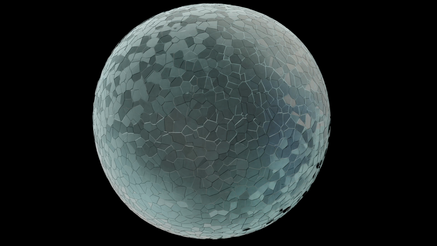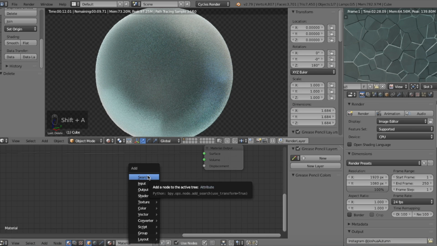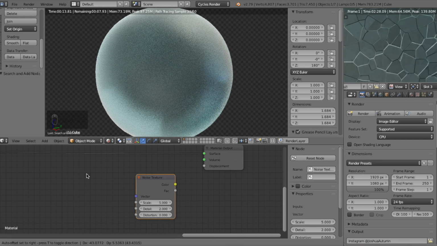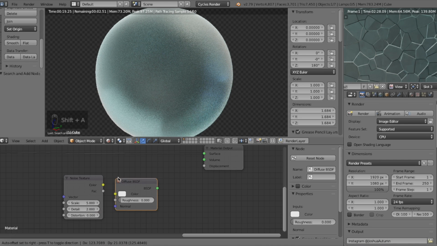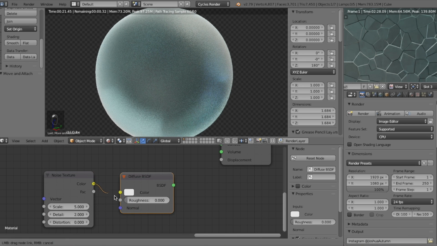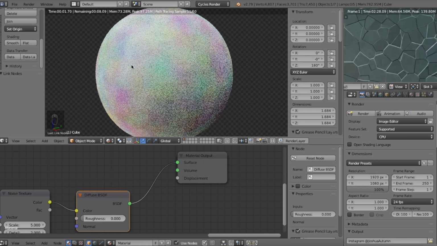I mean, this tutorial is based off my cracked surface video anyways. Now, for the second displacement setup, go ahead and add in a noise texture node, but we're going to edit its color, so let's view it with a diffuse shader node. Plug in the noise texture into the diffuse shader and the diffuse shader into the material surface input so we can take a look at the texture's colors.